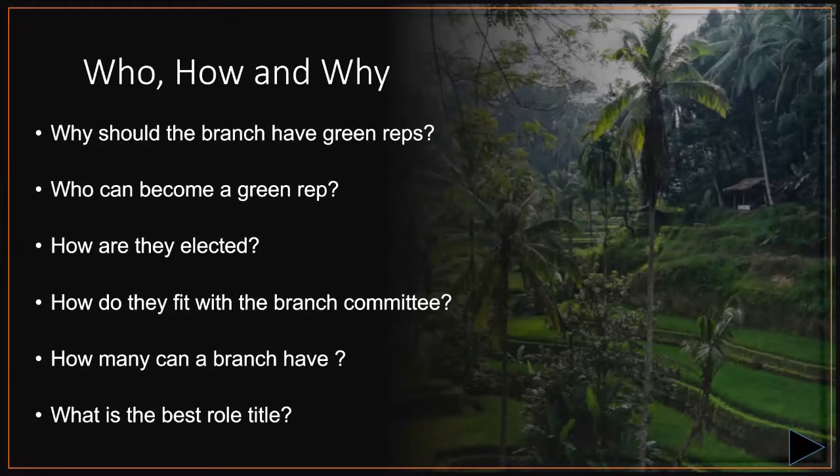So they can be elected. If they want to stand as a green rep, they can be elected along with any other branch role, whether that's branch chair or branch secretary or departmental reps. But as a starting point, I think the thing to do is to approach the branch committee or executive, saying that you are interested in starting that role. And as long as the branch committee recognise you in that role and let us know, then you can stand to become a green rep.